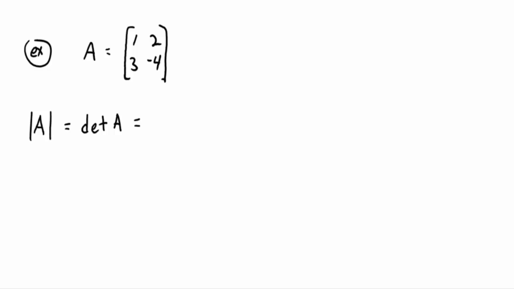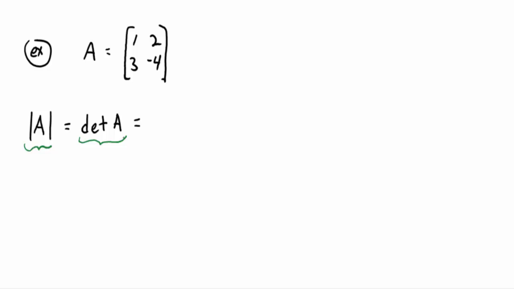Here's the notation. You'll see the vertical bars. It looks just like absolute value notation, but in context you know the difference because the capital A stands for a matrix. So vertical bars with A inside means the determinant of A. But you'll also see det A. In fact, your calculator uses that notation. Can you guys compute that for me? What would that be?